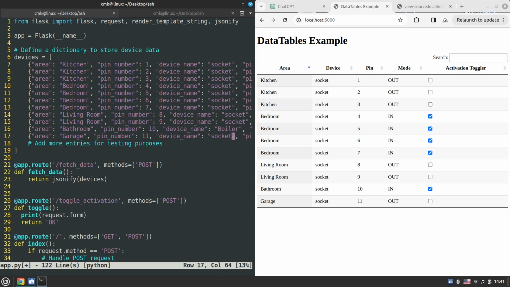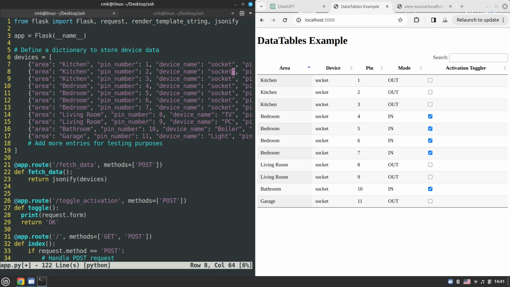Okay, in the garage, let it be light. In the living room, let it be, say, TV and, I don't know, computer, PC.